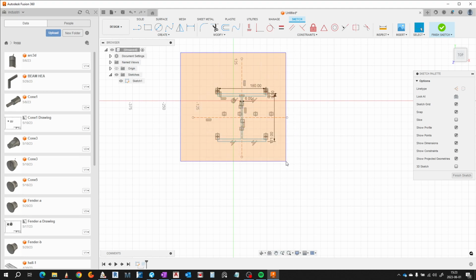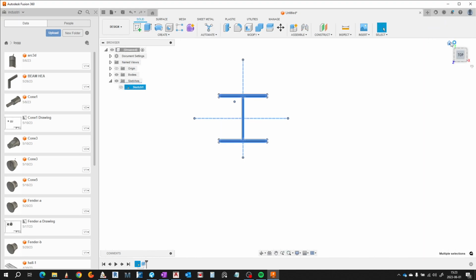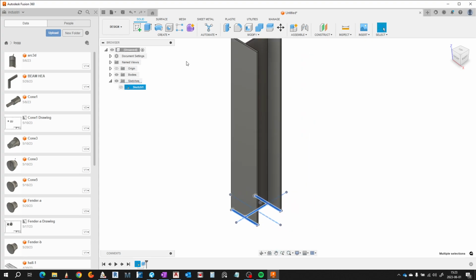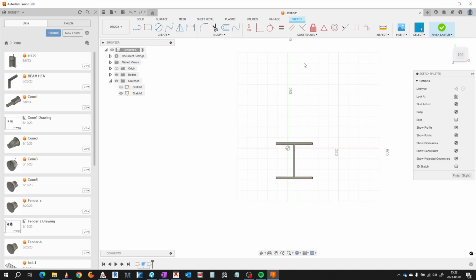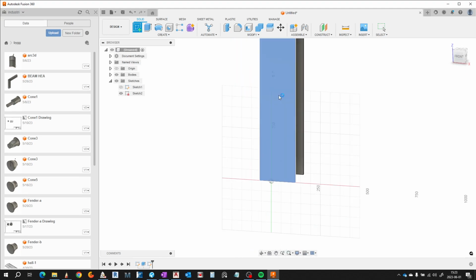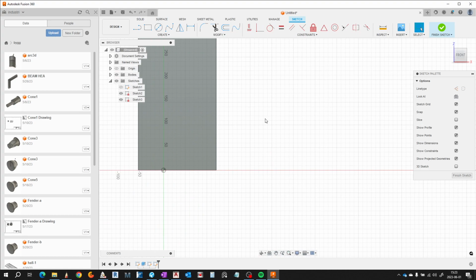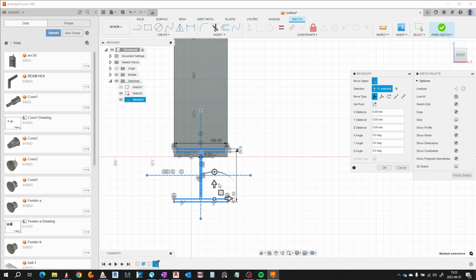So we copy this sketch. Control C. We close this. We get to the isometric view, and we create another sketch. We need to choose the face as well. So, we have it on the clipboard, and now Control V. Correct.